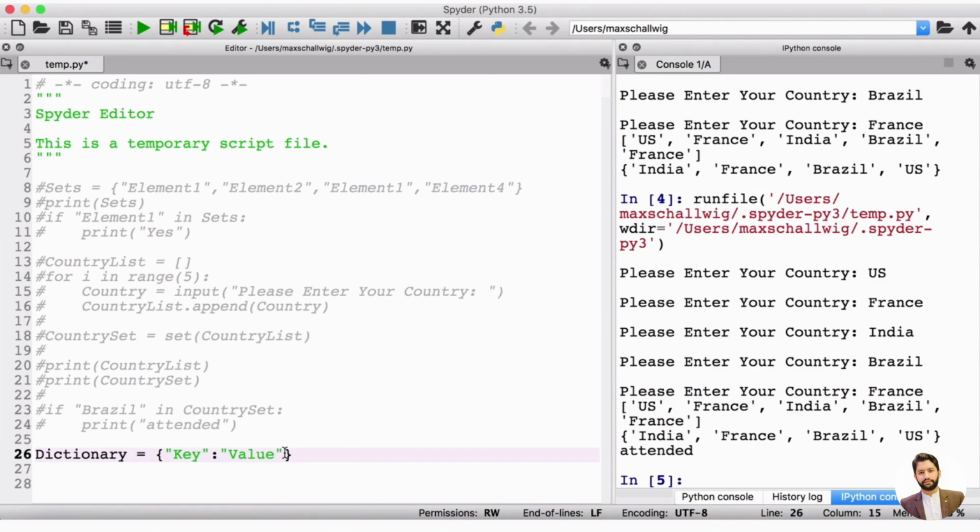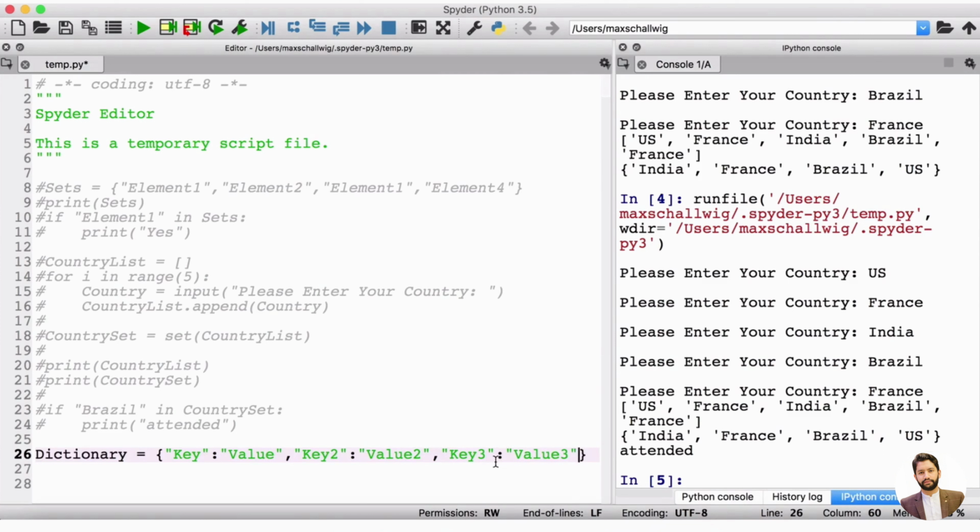And now if you want to put in a next key value pair, we put in a comma, and then we type in our second key and our second value. And so again, we see we have our key here, and the corresponding value is value. And to show that the value corresponds to the key, we use the colon here. And then we have our next key value pair, our second key, and corresponding to this key, with the colon, is the second value. And now we can add a third key, for example. So key 3, and corresponding to this key is a third value.